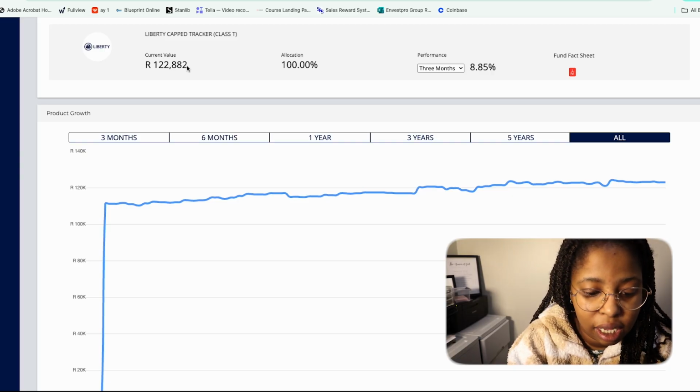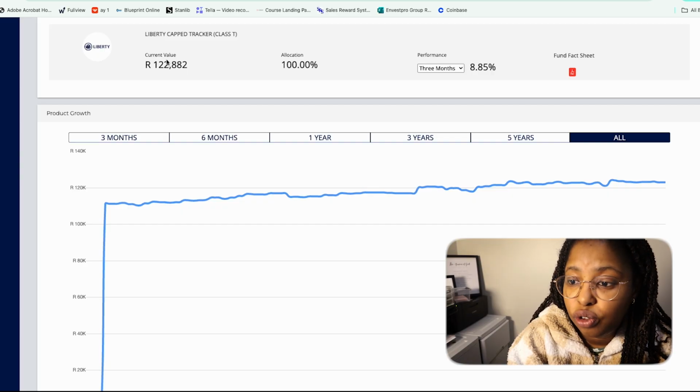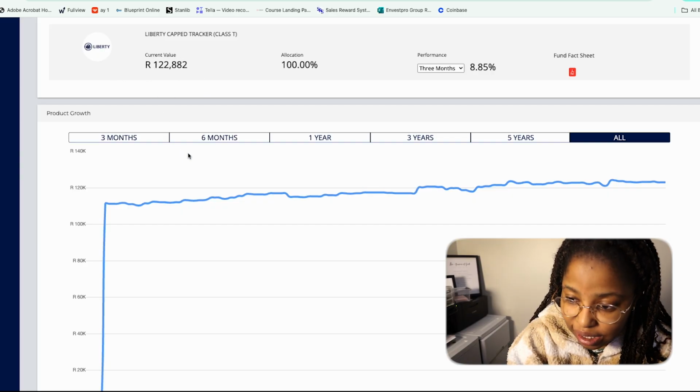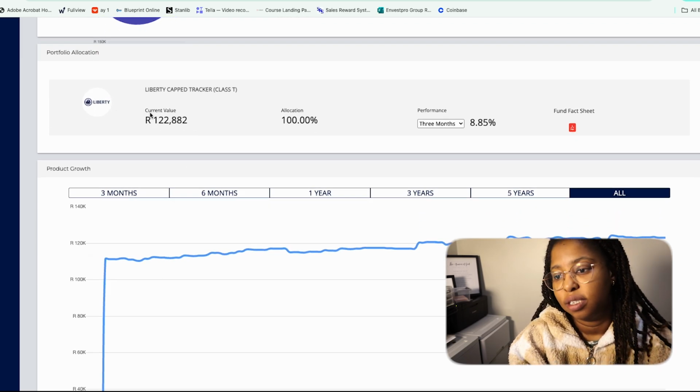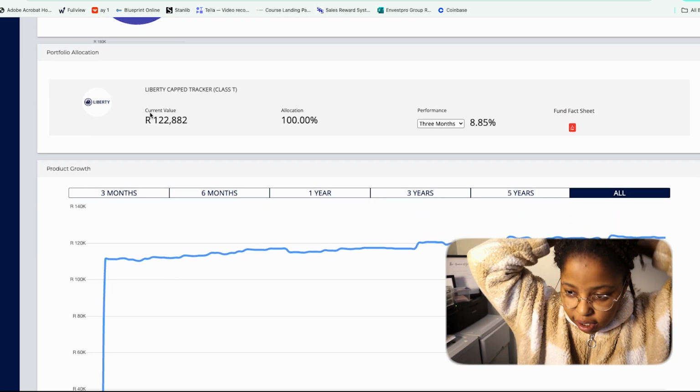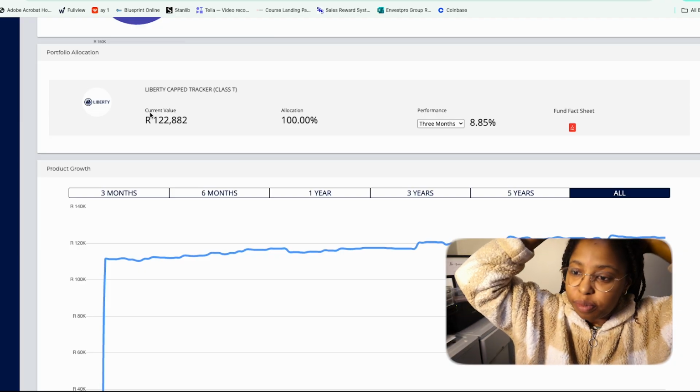Already her money has made, how much is this? So 110,000, and currently she has 122,802 minus 110,000. She has made 12,882 Rand in 4 months. Which bank will do that? Show me. Take a screenshot and show me.